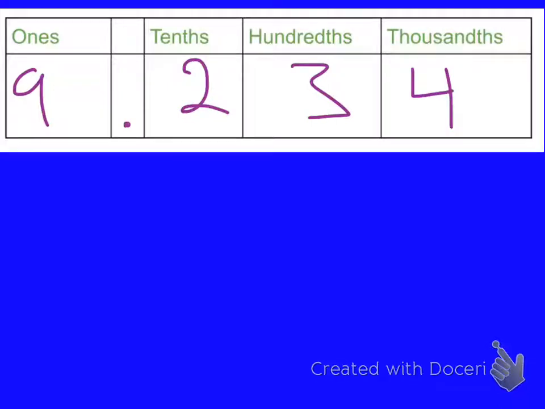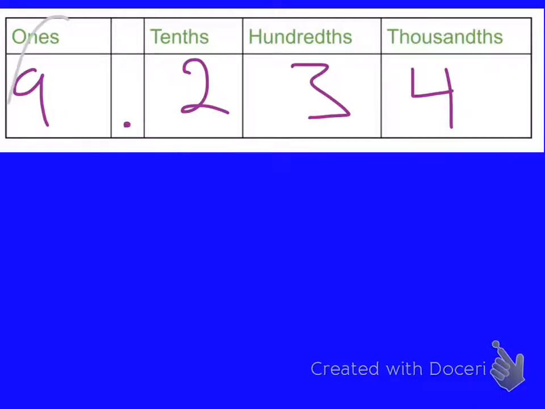Today we're going to work on putting numbers, decimals, into expanded form. So the way you see this number right now, 9 and 234 thousandths, that is written in standard notation. We're going to put it in expanded form. If you remember, expand it, rubber band it, where we stretch that number out and put the plus signs in between. So the first way that I'm going to teach you, it's called the sum of decimals in standard notation. And that's just really fancy for saying that we just break this number apart and put plus signs in between.